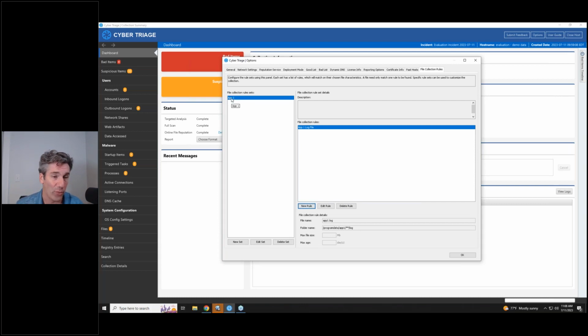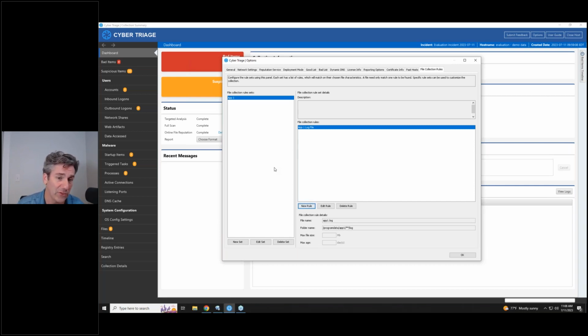So this was a set for app1. Maybe you want to make a set for some IOC, some malware, some ransomware thing. You can make as many as you want as part of that. That's basically it. So these are now all configured for collection from now on. Collections from now on will use these rules.